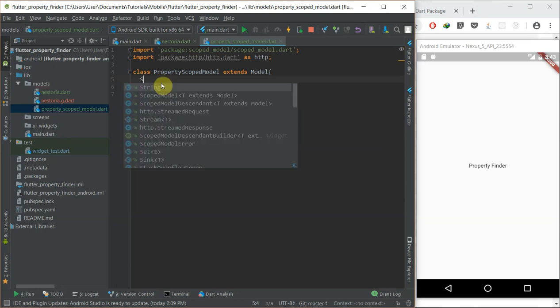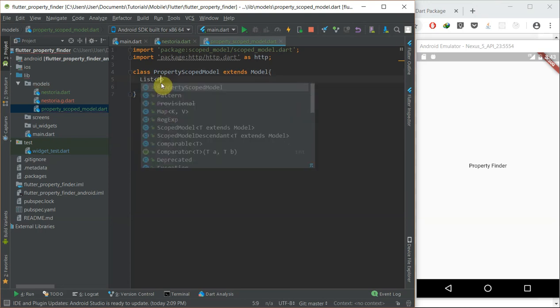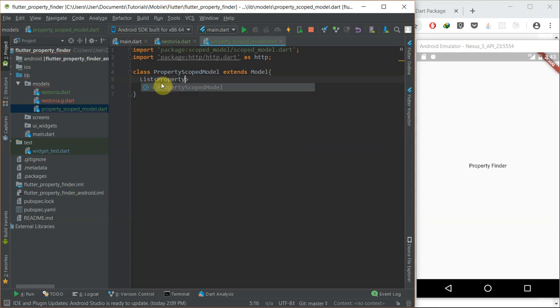It's going to be a list of property, and it's going to be private. It's going to be empty for now. Then we'll import this class.